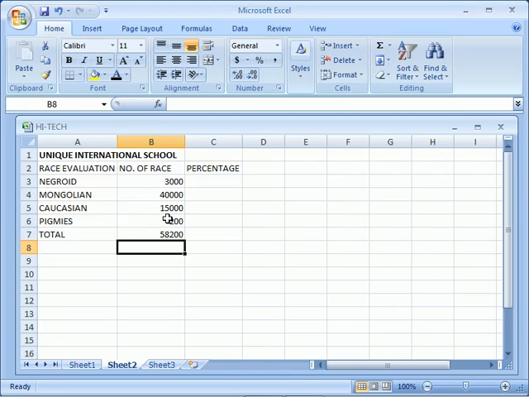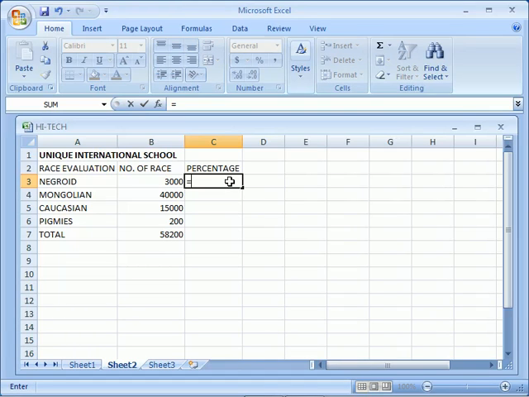Now that you have a total, you want to get a percentage of the value. In getting the percentage of the value, what are you going to do? You come to these points. Don't forget, we are still working on how you can work around with formulas. So you come here, you put your equal sign.